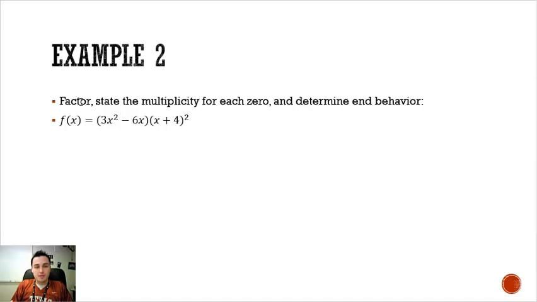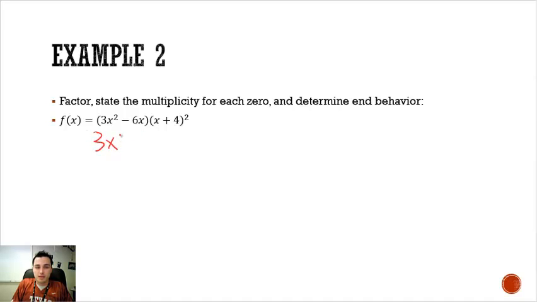Now then, we need to factor this a tiny bit, and then we're going to state the multiplicity for each zero, and then determine end behavior. I say factor it because if you look at this first one, there are some common factors in there that we need to pull out. So we have a tiny bit of work before we can state the multiplicity. You really do have to have it in completely factored form in order to tell what the multiplicities of your roots are. Looking at both of these terms right here, I notice that 3x is a common factor.